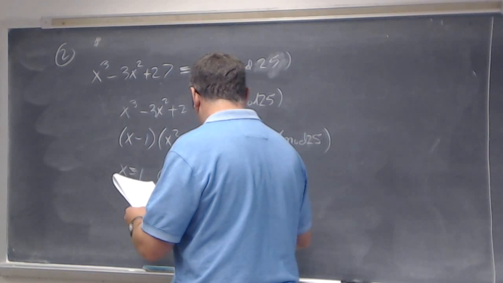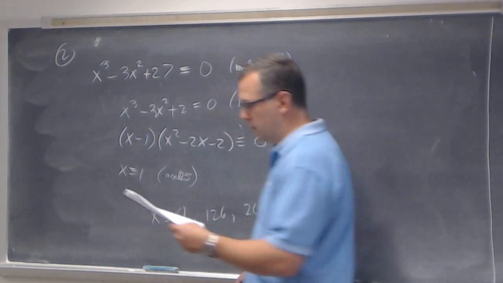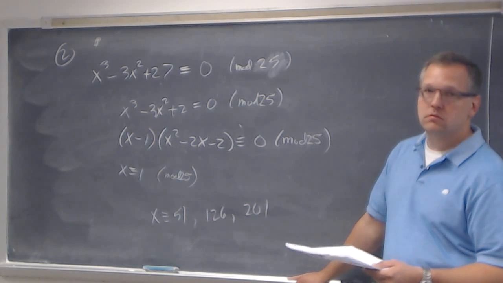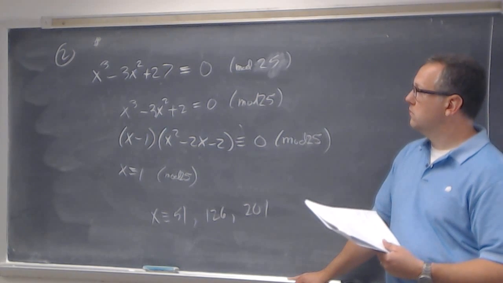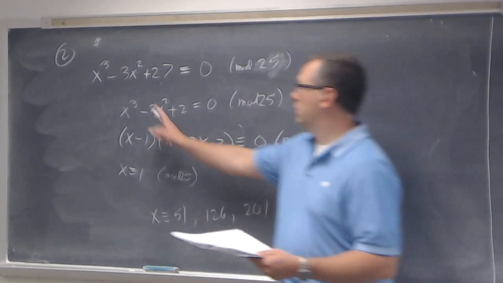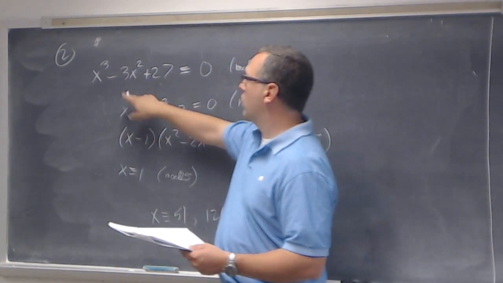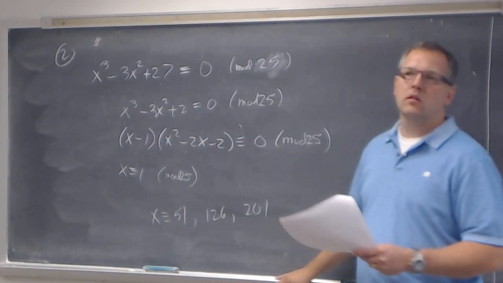And so you look for all the residues. And you can do the same as 9, couldn't you? So you do mod 3, do mod 9. Yeah, if you saw this mod 9, you would get x is 0 or x is 3 mod 9.